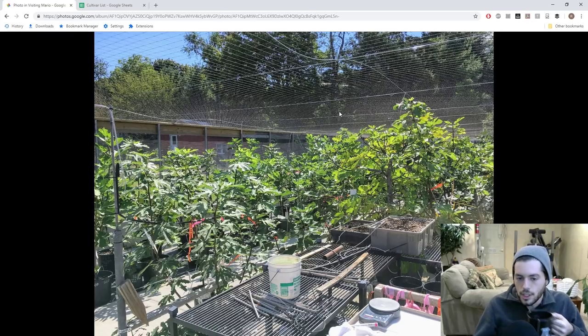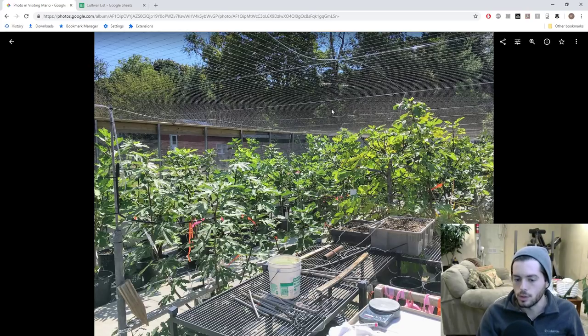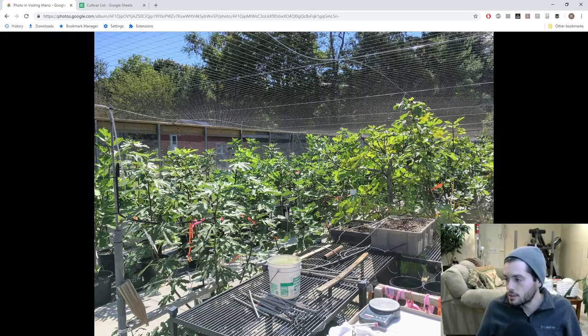And down each individual row, he's got this little cart that he brings down. And this, I thought, was the most impressive thing. You can see the cart here. Along the cart is a scale. He's got some pens, he's got his phone with him. But on every fig that he picks, he'll take it off the tree, put it on the cart, weigh it, take a photo of it. He'll mark down on these tags, which we'll get to in a second, some additional information. And then he puts them underneath the cart in a basket.